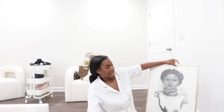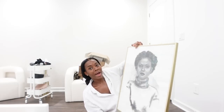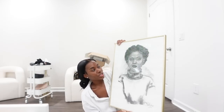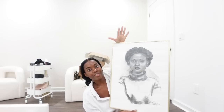All right, I'm in my office now. I took all my tired as well because I hate not vlogging and showing my face. I just feel crazy. The drawing of my mom, this was back when I was maybe 7, 8, when her hair was natural. I'll put a picture of us on the screen of this era of my mom, my favorite era ever.